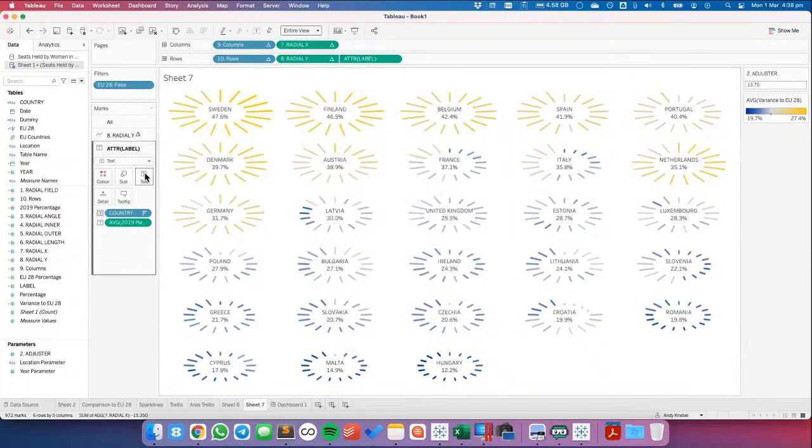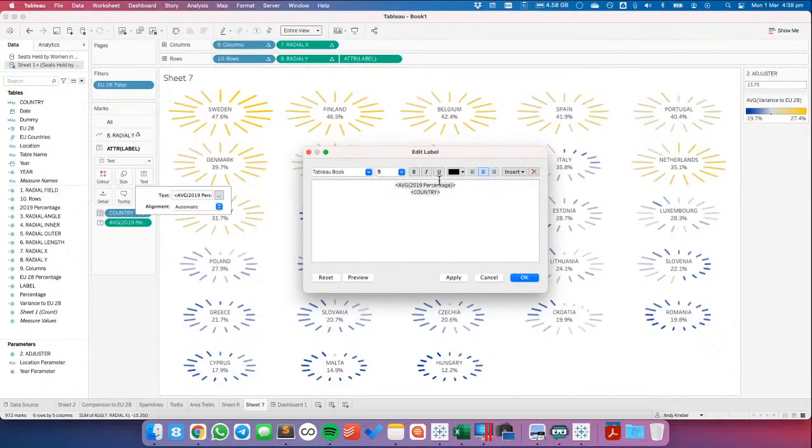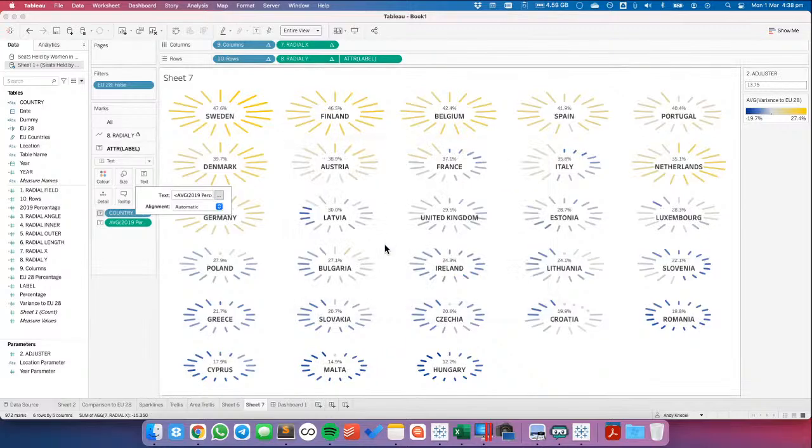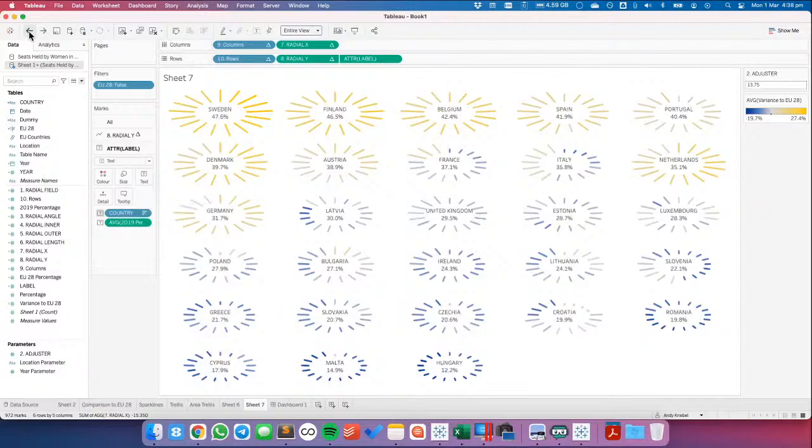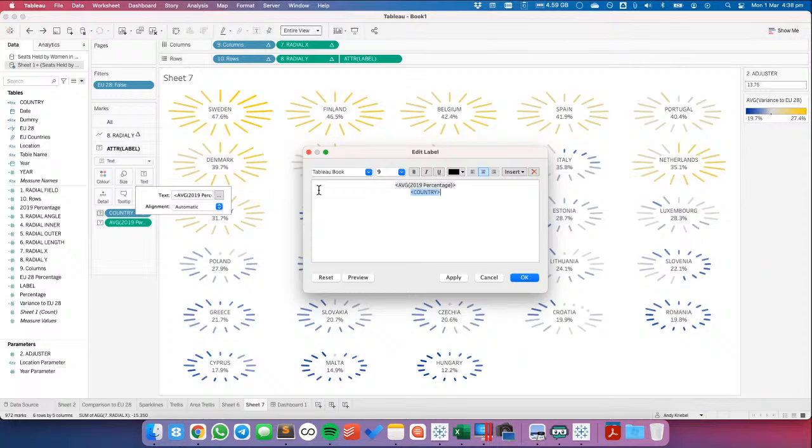Okay, there we go. Ah, shit. Gotta hate when Tableau does this. It shows them one way in the view and then switches them around when you actually click. Oh, crap.